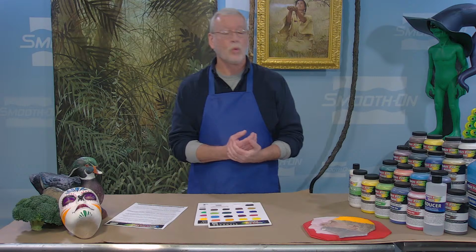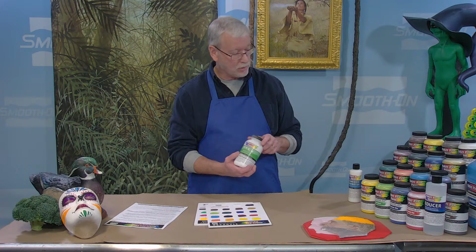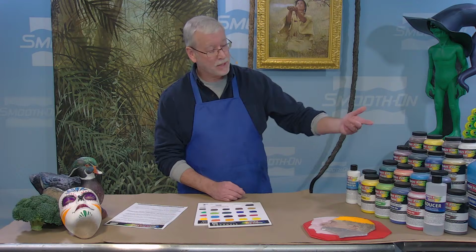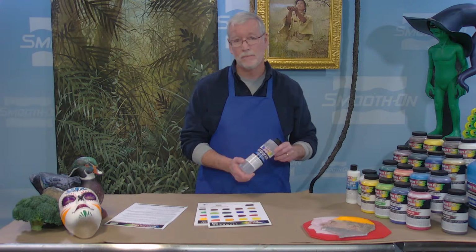we're going to talk about the flex additive and how to use that and mix it with the paint. We are going to talk about the adhesion promoter, and this is for rigid surfaces, so you prepare that first, using the adhesion promoter. We're also going to use the reducer. The reducer is used to thin the paint. I like to do that a lot. I like to work in thin layers. You can build up, do multiple layers, and you really get a nice paint job.